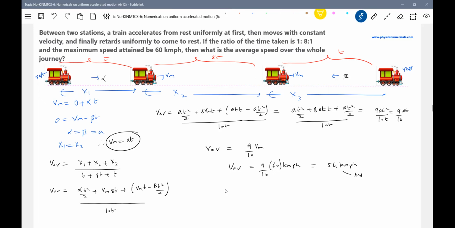Of all, this data is very important. It will accelerate from rest, this is for retarding motion. The time of acceleration and time of retardation are equal. That was given here, the ratio. Therefore, alpha and beta must be the same; the acceleration must be equal to retardation. This is one more important data. I'll underline it. Here is where I substituted 8at as Vm. Please do notice how suddenly that Vm has come, because Vm equal to 8at is what we derived from here.